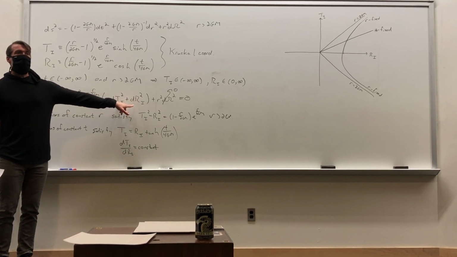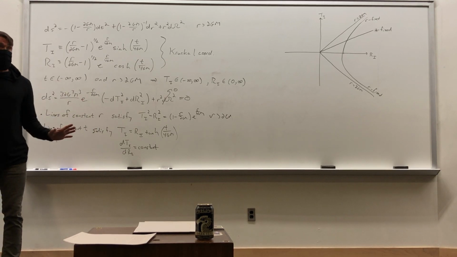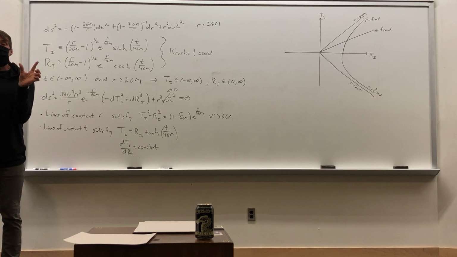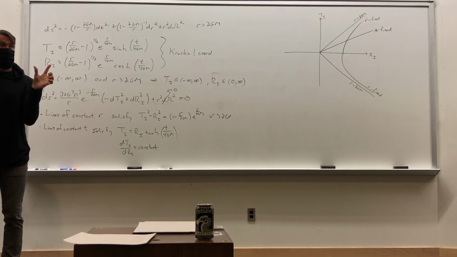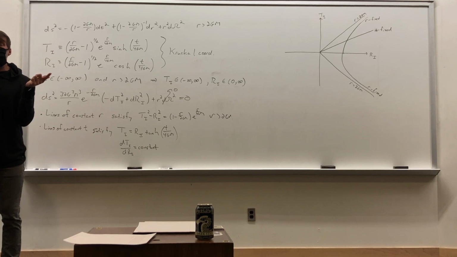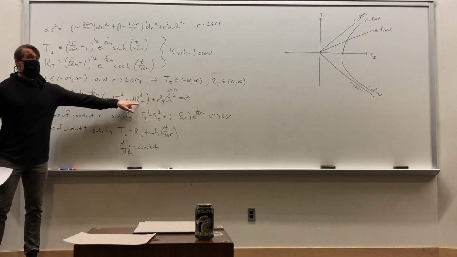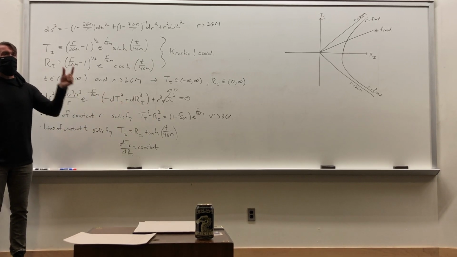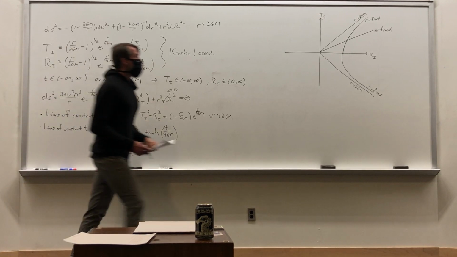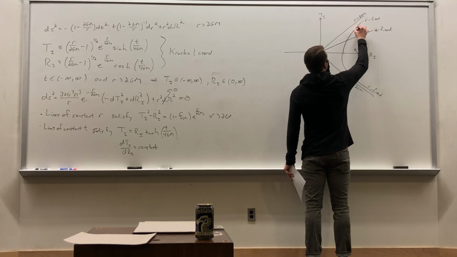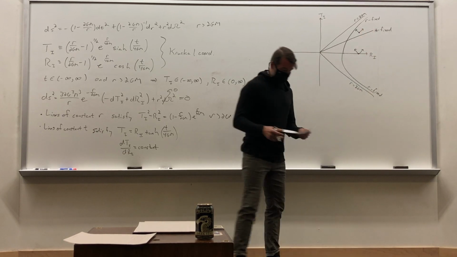But that just means that the light cones everywhere in the picture open at 45 degrees. That is not what we found in either the Schwarzschild or the Eddington-Finkelstein coordinates. There, the light cones were bending and deforming. But in this picture, light cones, anywhere I draw them, are opening at 45 degrees. So a light cone here opens up at 45 degrees. A light cone here opens up at 45 degrees.